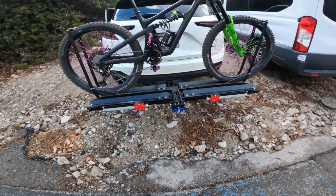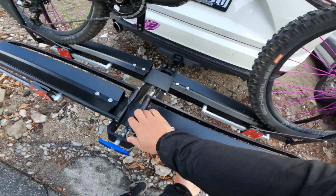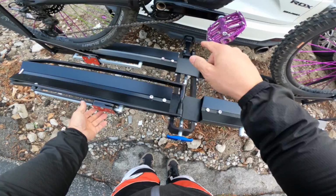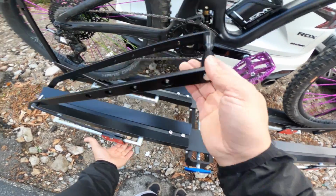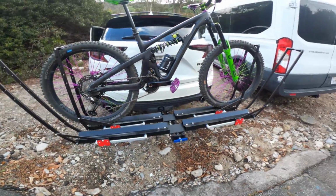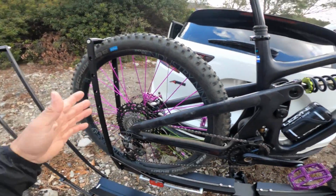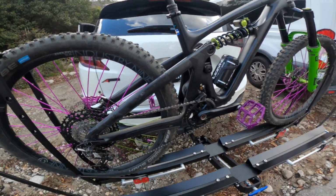And then to put a second bike on, basically here. You gotta make sure the pedals are out of the way. Put it on. You face it the opposite way. Probably want to drop the seat. You could put your bike further out this way so the bars are over here and you don't even have to put your seat down.